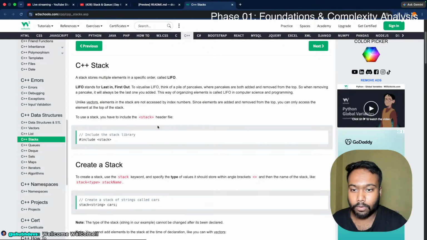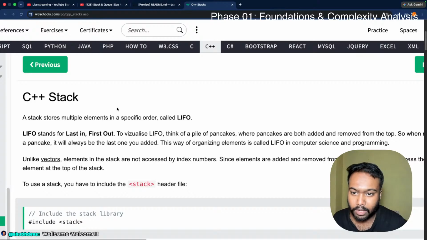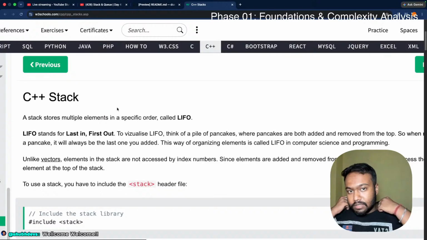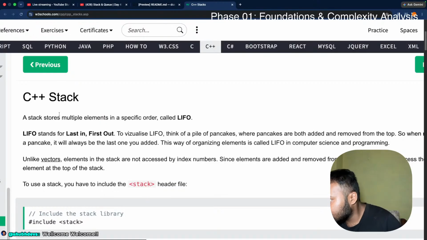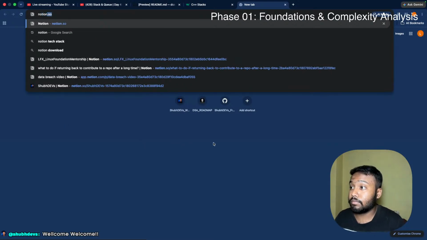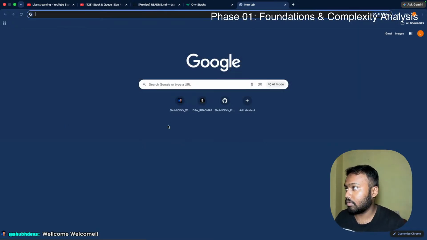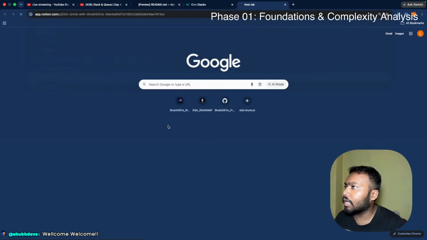I have already heard about the stack concept. I did a little bit of Python, so I knew a little about what a stack is: the LIFO and FIFO principles, last in first out and first in first out. Let's understand this. A stack stores multiple elements in a specific order called LIFO. Let me quickly open up the DSA grind with Shubh.